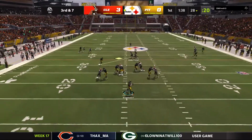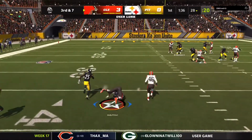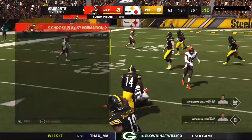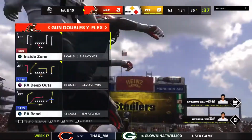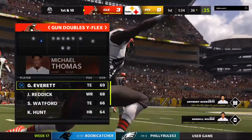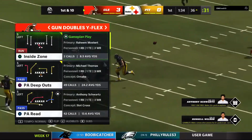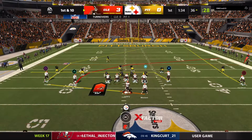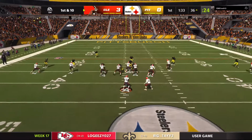On 3rd down, he'll drop to throw. He rifles one, and that's going to be intercepted. Picked off at the 36. And they take possession of the football and have it at the 36-yard line. He just joined the double-digit party with that last pick. He now has 10 on the season. And that takes a great amount of skill, study, a tad bit of luck. But bottom line, he's had a heck of a season.